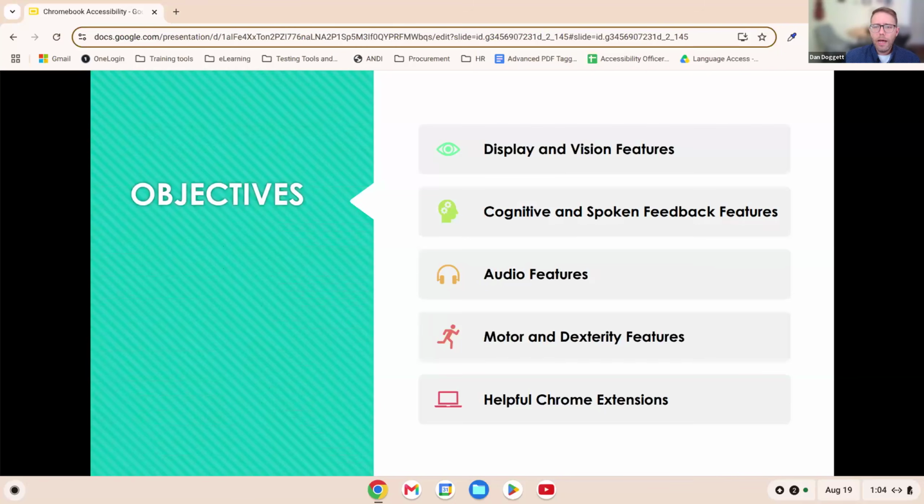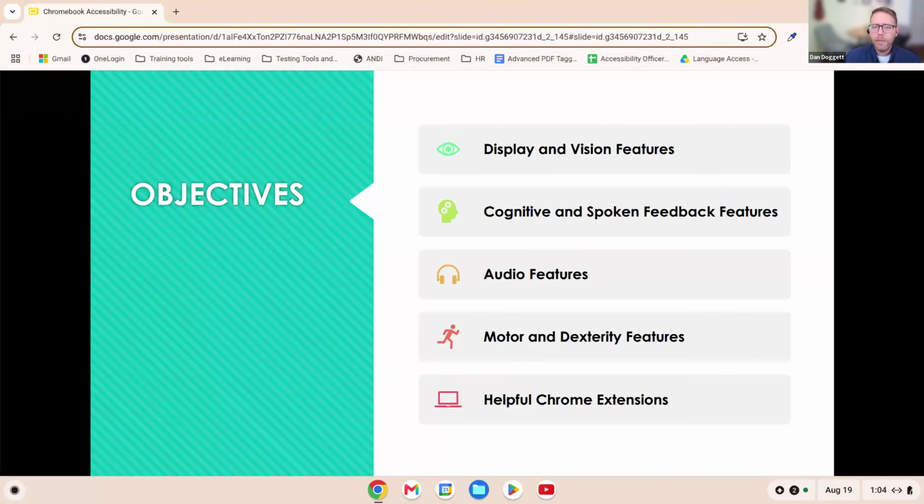So in today's webinar, as I said earlier, we're going to be looking at the native accessibility features found in Chromebooks and also a selection of helpful browser extensions that are specifically available for Chrome. So we're going to go through the built-in features as they're laid out, but they're organized based on ability.